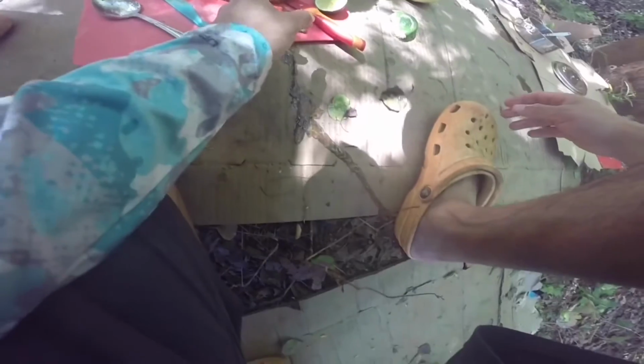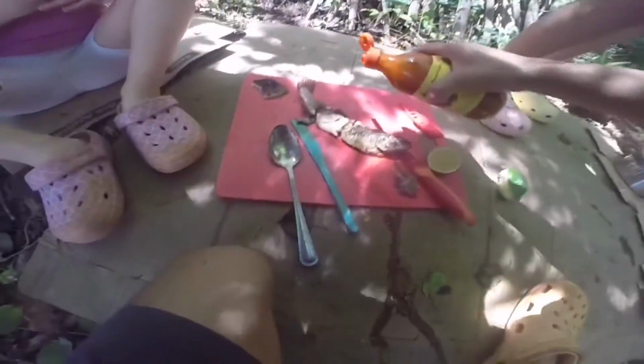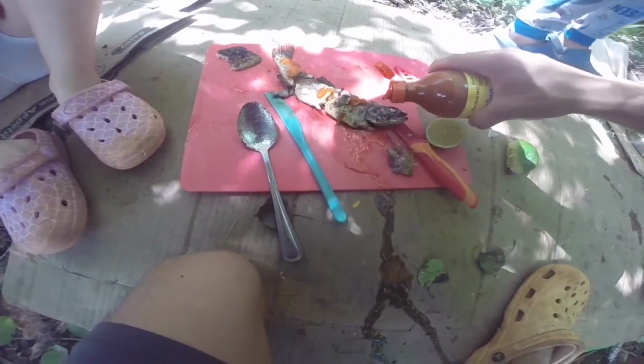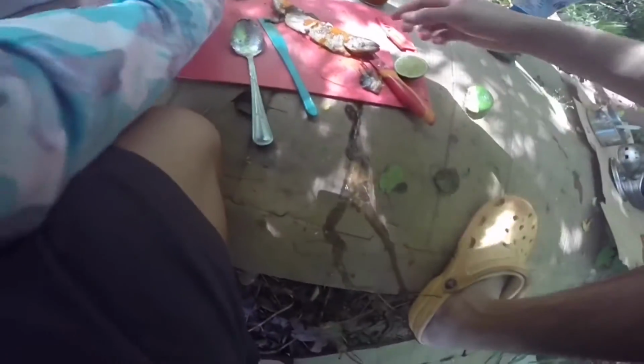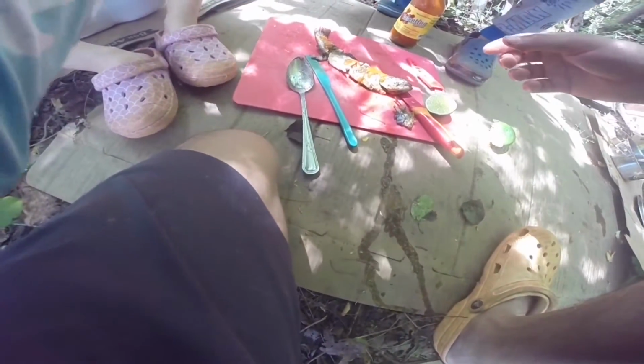Where's the hot sauce? A little bit of hot sauce. Do you need the sauce anymore? No, Mama, it's just good. Dad, I don't like the hot sauce. You want to try a little bit? Daddy, I don't want it. Okay, then. You don't have to eat it, Mama. I like it. It's good.